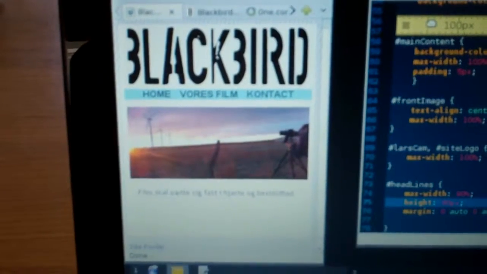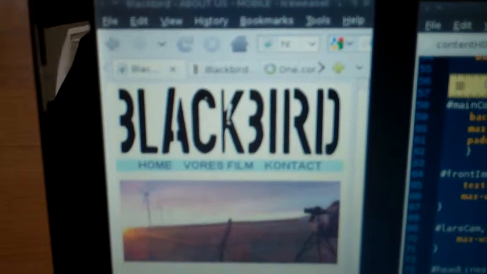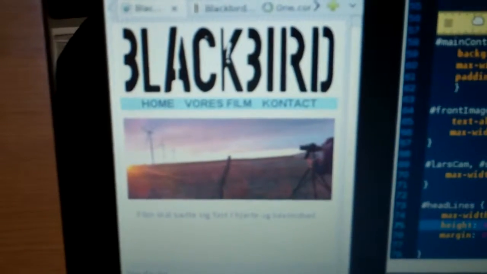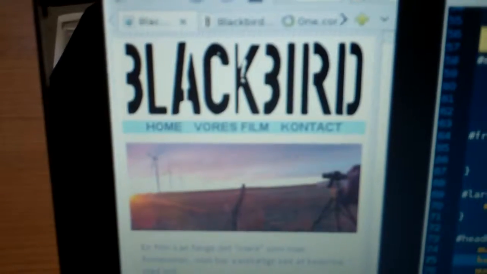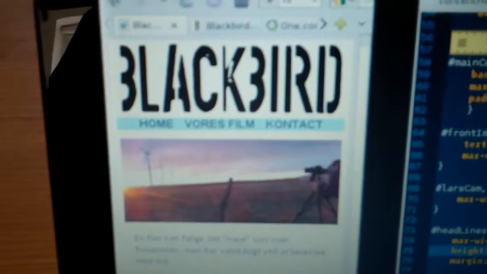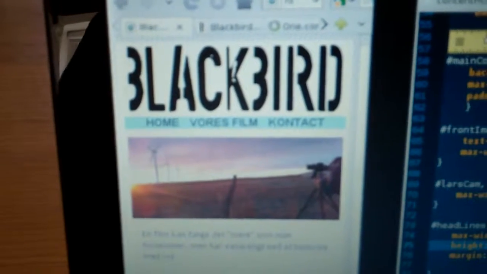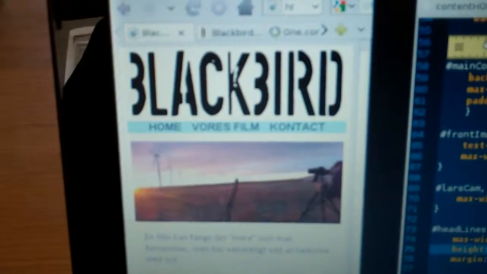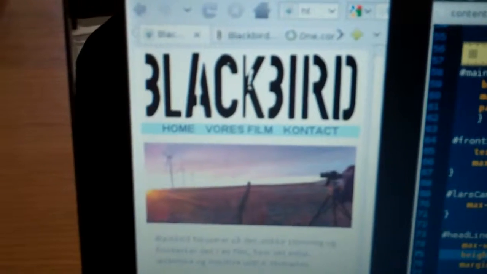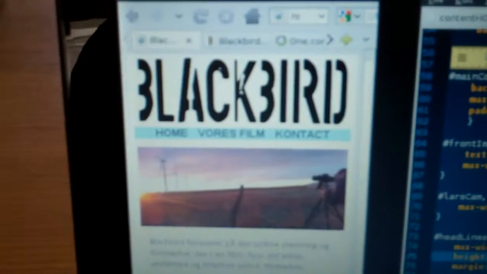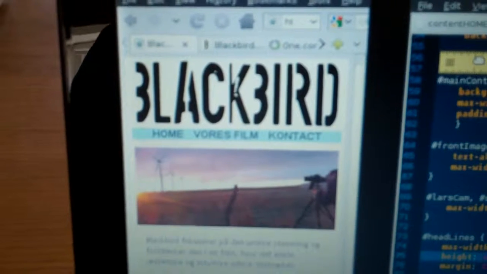So what changes have I done since this morning? I've redone the logo a little bit better, made it a bit wider so it really fills out the device's screen. I've added a blue highlight on the main menu bar. That isn't linked up to any other pages at the moment, so once it is, I need to really think about how I'm going to indicate which page you're on and how they're active links and stuff like that.